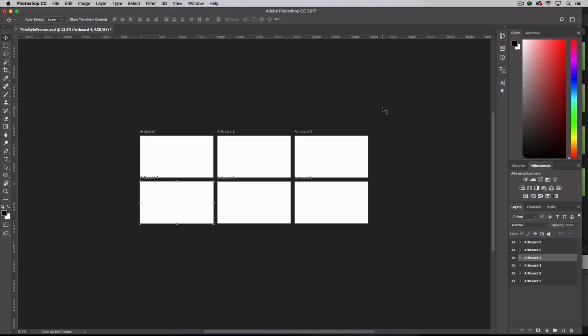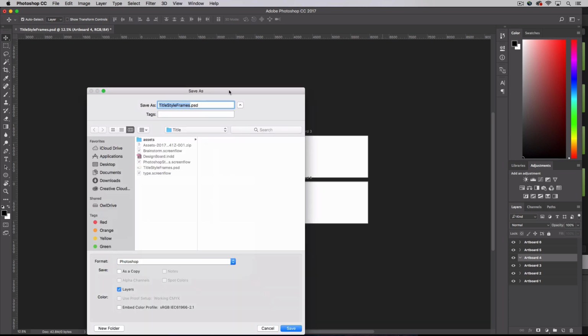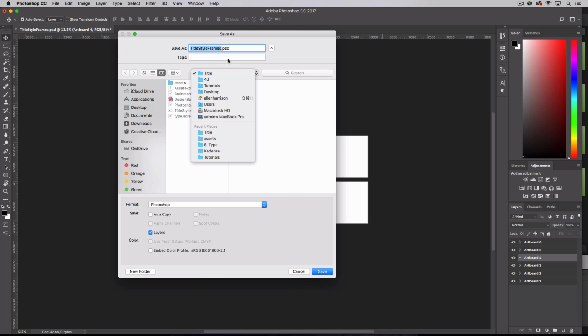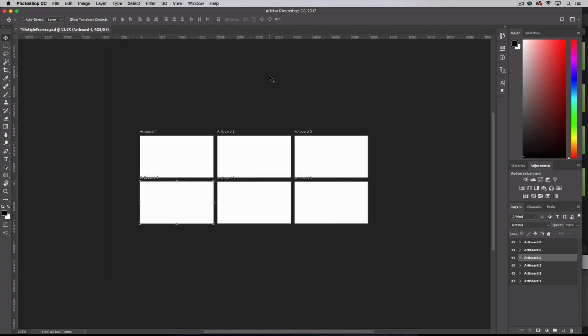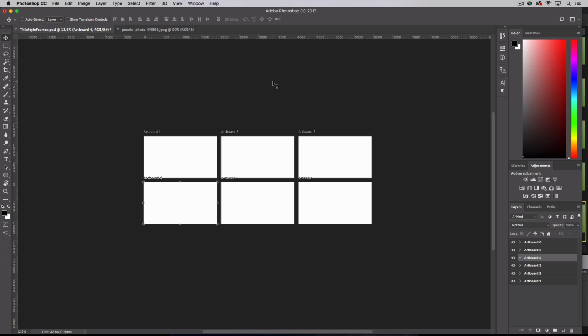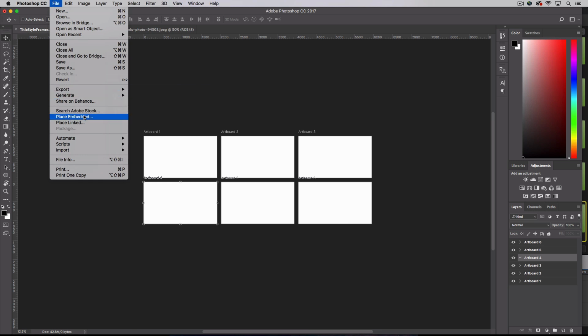Okay, now's a good time to save our file. So I have a title transformation folder, and I also have an assets folder. So again, all your photographs and raster images should be in here. Just gonna save before we move on any further. Now there's 2 ways to place our smart object into our style frames. If we go under File, Place Embedded, this will embed our image into our style frames PSD. Place Linked will link to our assets folder and then to our image file that we're selecting.